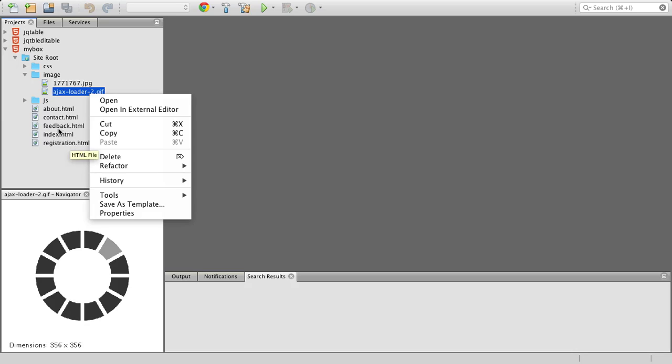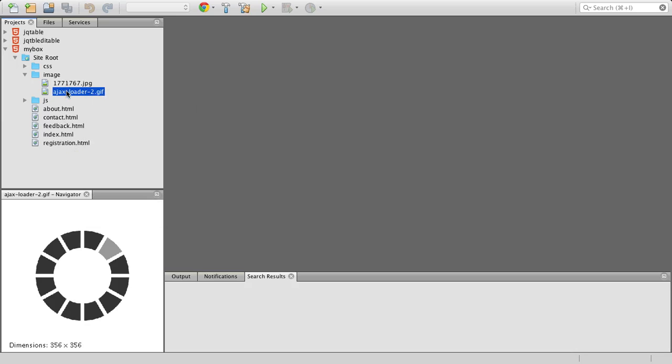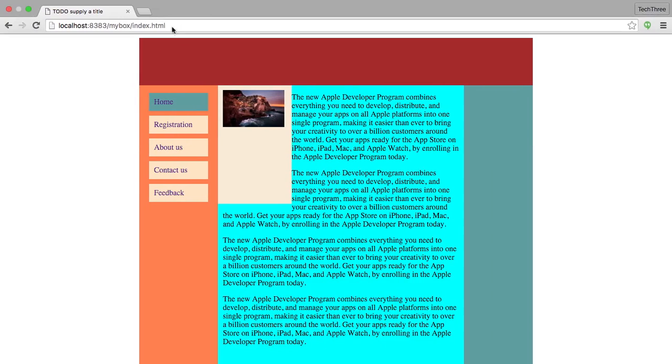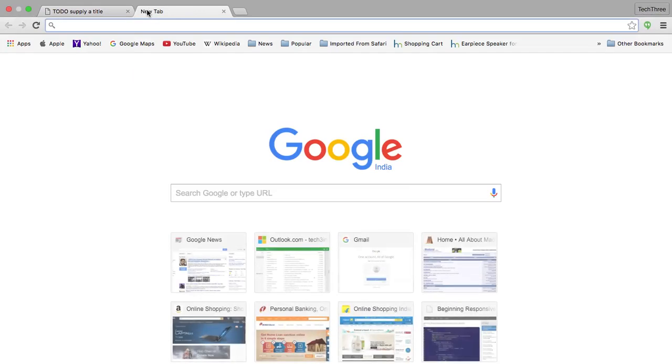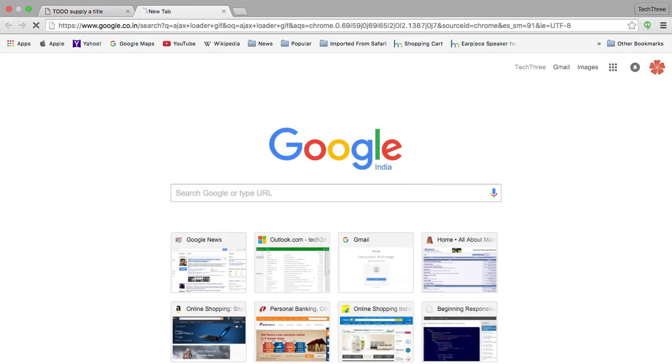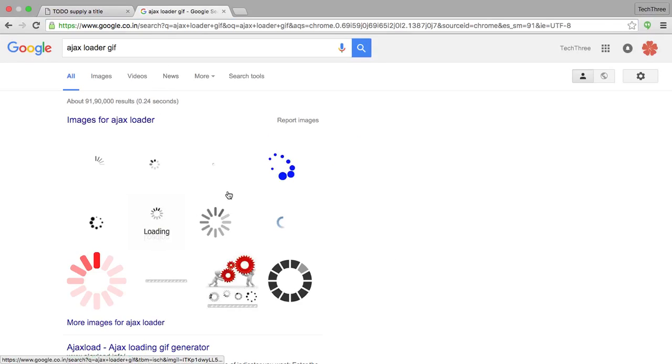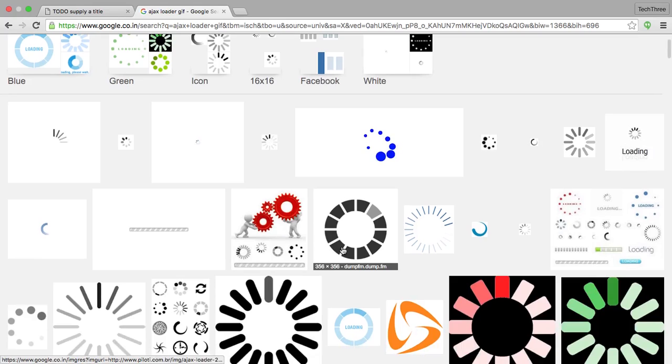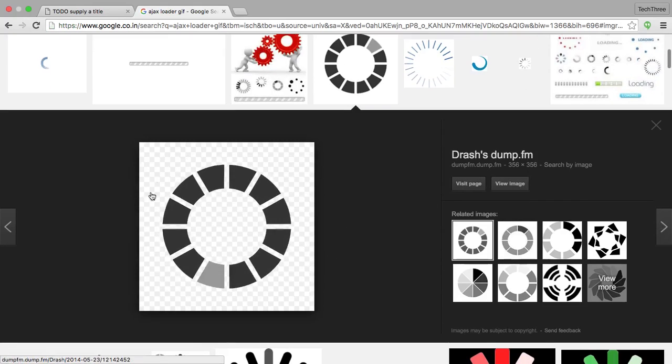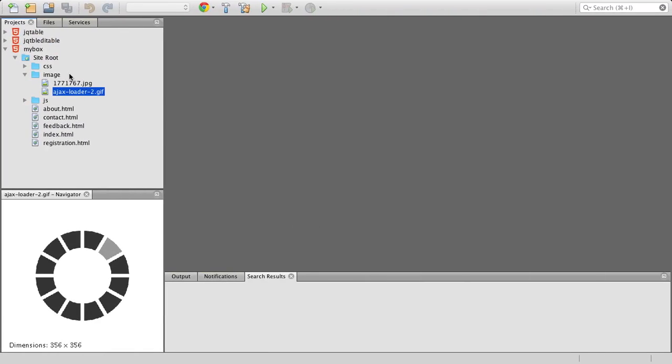That's an idea, but I'm not going to use it immediately, I just kept it. You may go ahead and download that. I just searched for Ajax loader GIF or something. You have a number of sample images available. In that, I just picked this one. It's just going to animate while it loads the page. Okay, we'll see how we can make them work.